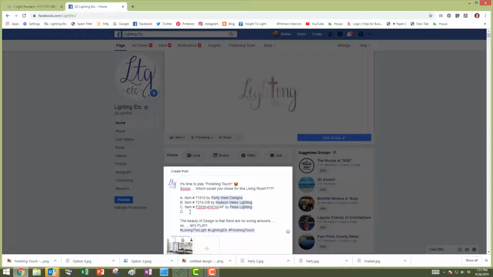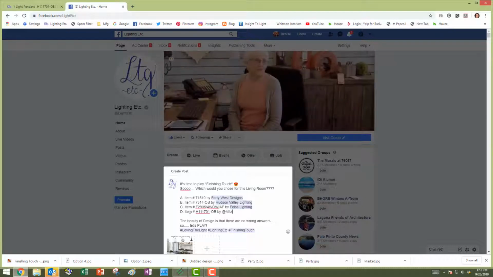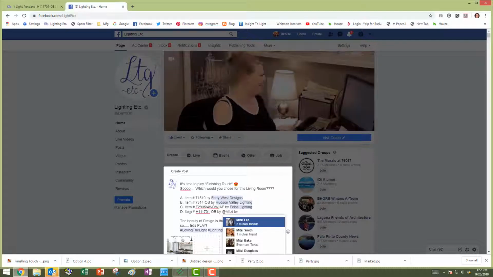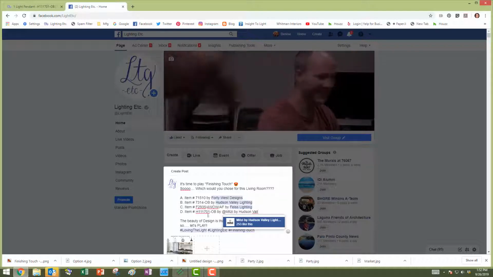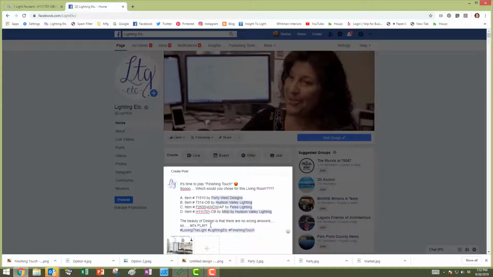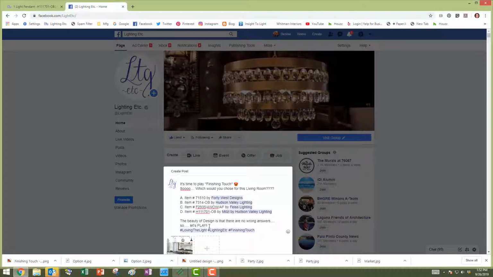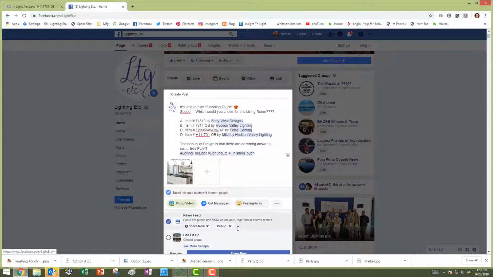And then D is going to be H111701-OB by at Mitzi by Hudson Valley. Yes, Mitzi by Hudson Valley Lighting. And then we say at the bottom, the beauty of design is that there are no wrong answers. So let's play. Then we use a hashtag of loving the light, lighting, etc., finishing touch.